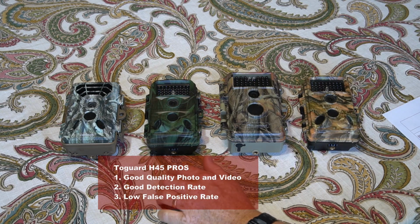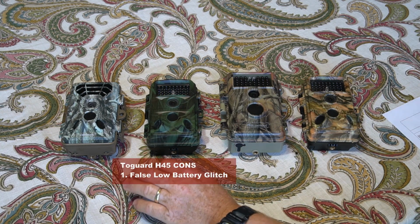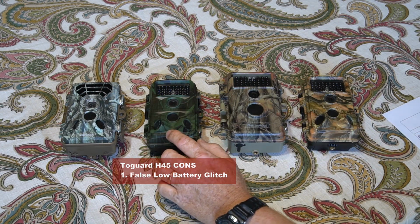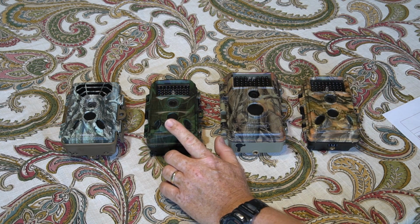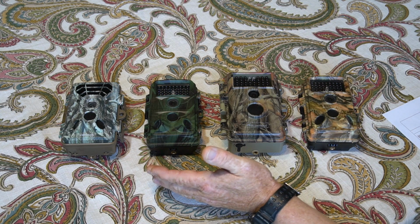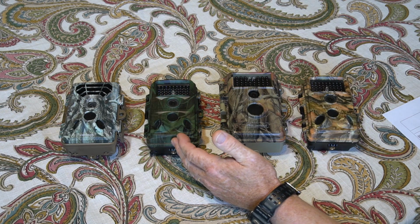Okay, the one thing with the Tougard H45 is it has a glitch in that it has a low battery alarm. Even though all 4 of the cameras started out with a fresh set of AA batteries, within a couple of days at night it had 5 pictures. 5 of the 8 false positives that I got on the H45 were nighttime pictures that were black and had a big red low battery warning on them. Well, we know the batteries were brand new. I tested them all. And the batteries are still almost fully charged on it after 3 weeks, registering 1.44 volts.